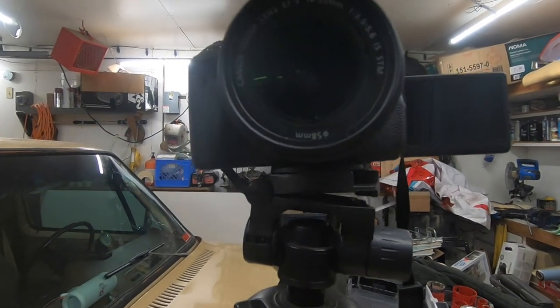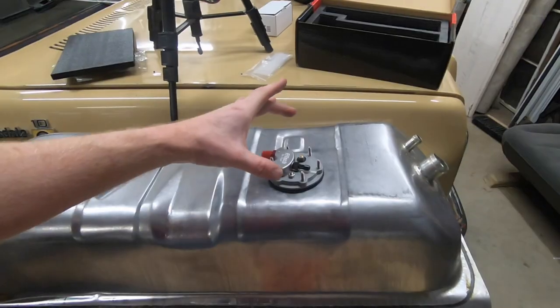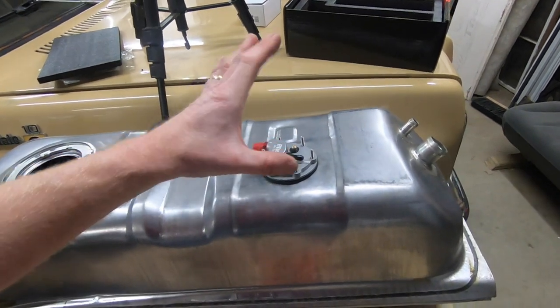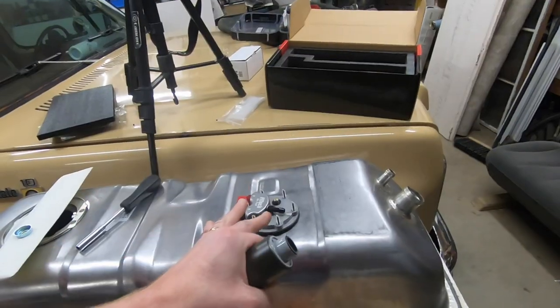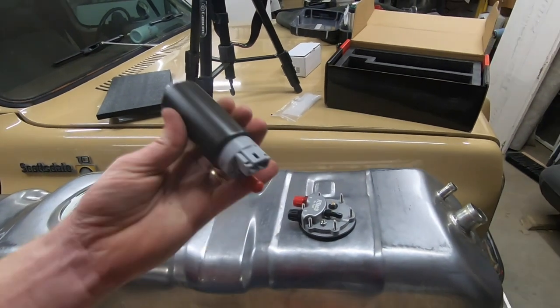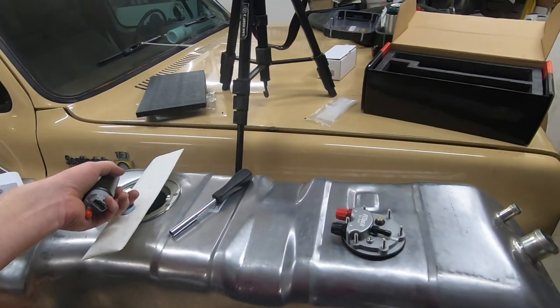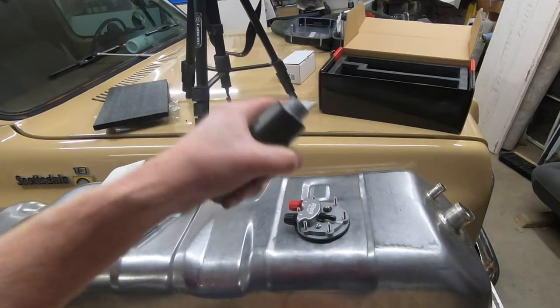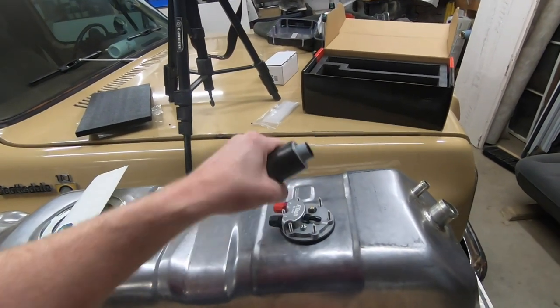So my battery died on that camera, so you guys are stuck with the GoPro for a minute. We've got the fuel pump housing set down into place, and all the measurements that we took are great. So all we've got to do now is get the fuel pump attached to it, along with the sock, put everything back down in there, and finish buttoning this up, and this will be done. Like I said, I do want to take everything apart. We're at the point where we can pretty well button it up, but I want to make sure that I can get that tank cleaned out thoroughly.